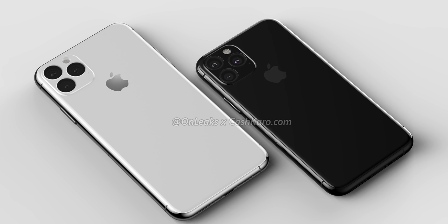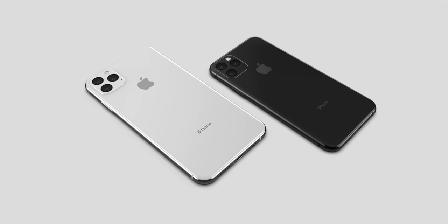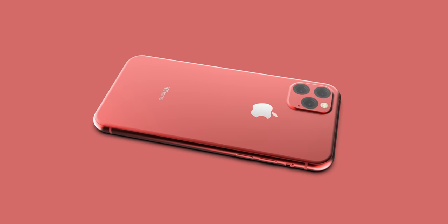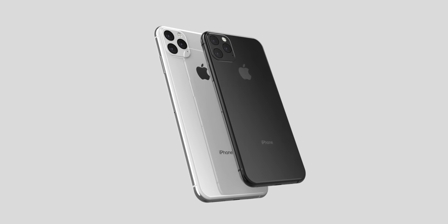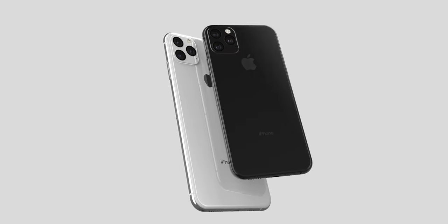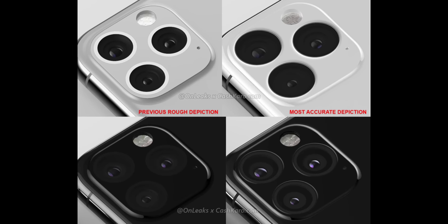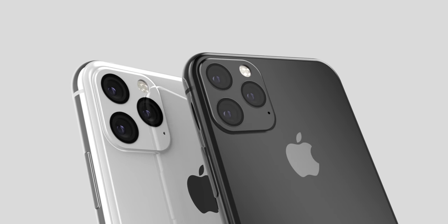Onleaks confirms the back is an entirely single sheet of glass now — easier to repair, just all around better design. But the actual lenses themselves — I thought it would be a flat slab of glass covering the camera lens. Not so, says Onleaks. Not only not so, but it's even more elaborate than you could have possibly thought. Each of those camera lenses is going to be an individual little circle, just like on the iPhone X, and it does protrude slightly — they will all be protruding slightly out of a very, very thin sliver of a camera border.